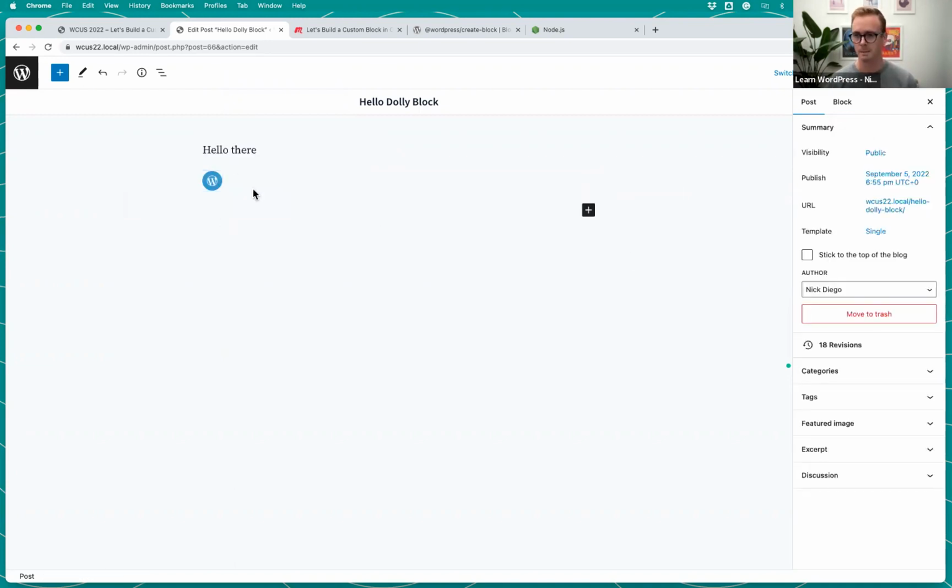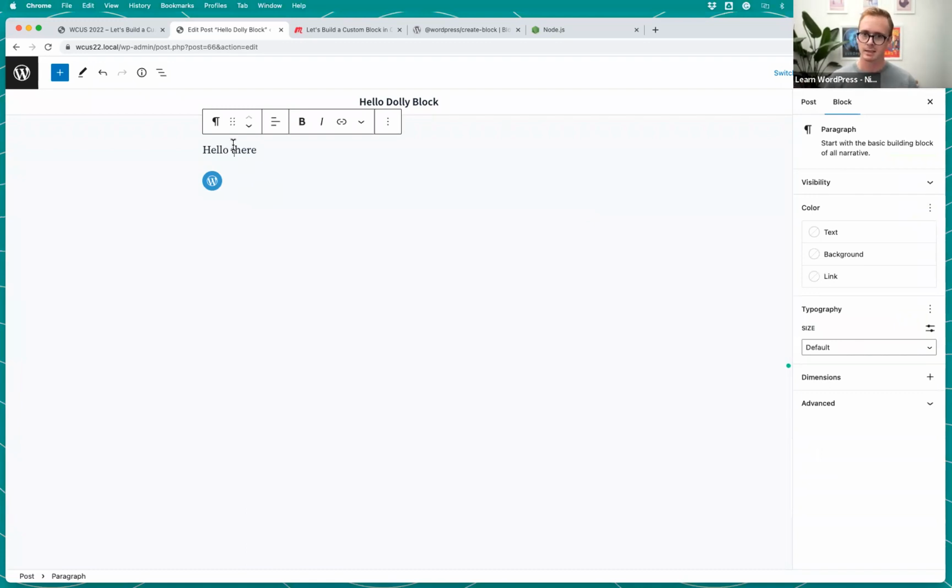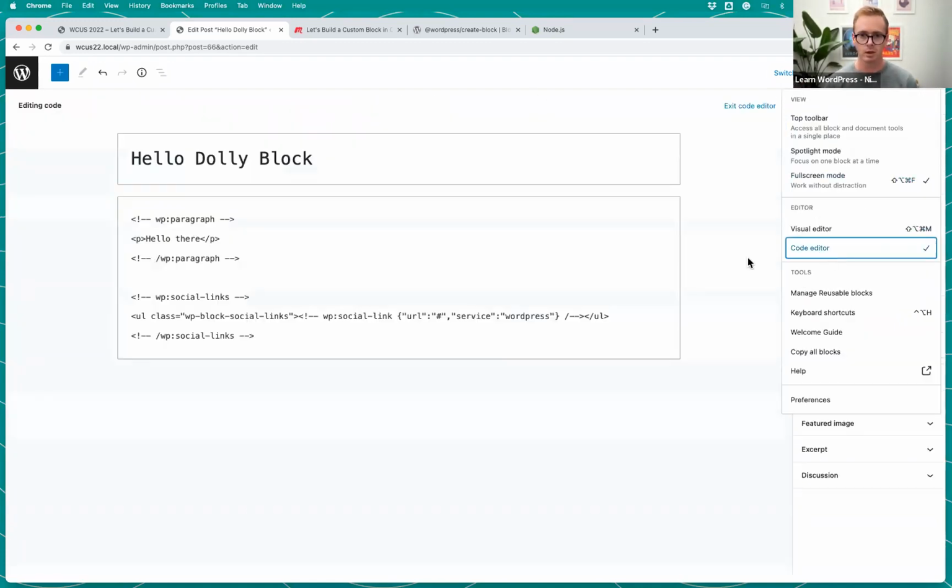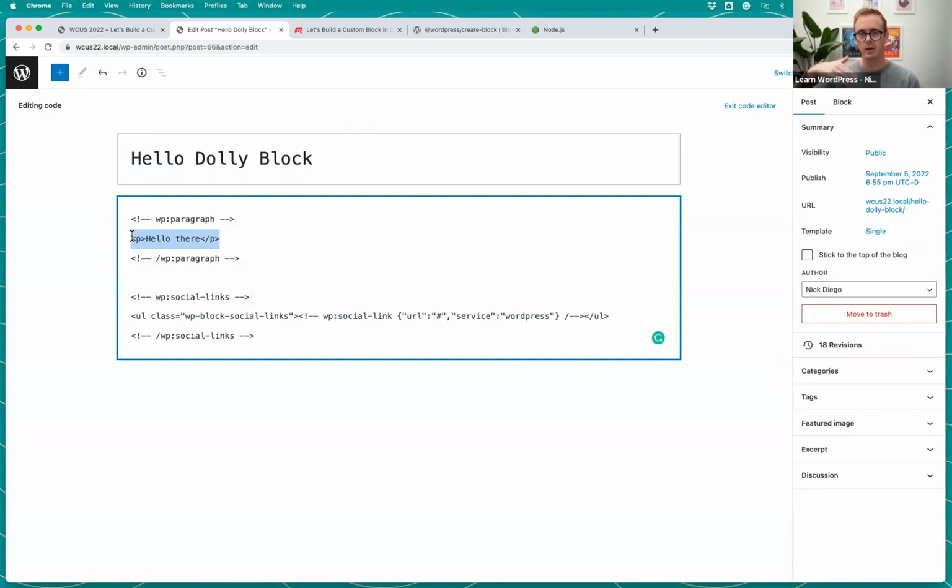So we have two blocks here, right? One of them is static and one of them is dynamic. The paragraph block is static. What that means is that if we look at our code editor here, all the HTML markup for that block is actually in the block editor, saved to the database, and rendered on the front end. It's static in the sense that what is saved here in the block editor is what you see on the front end. A dynamic block is actually the front end content is rendered in PHP, rendered server side.